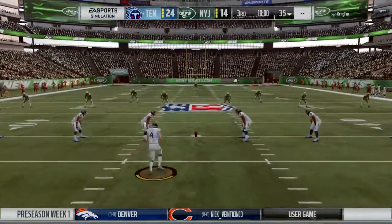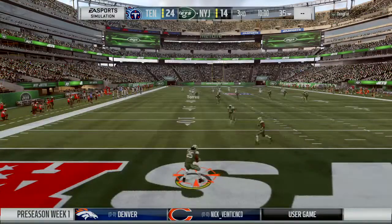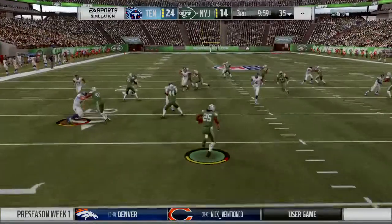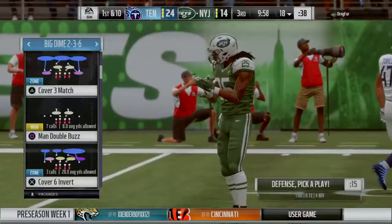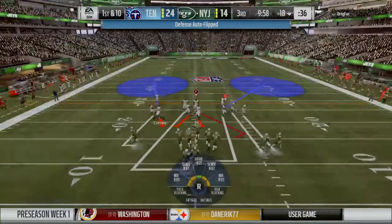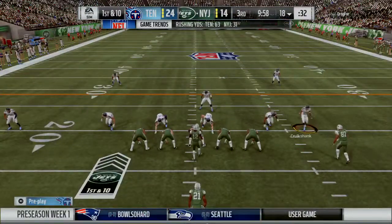Probably not likely to see many starters in the second half as we get back at it underway in this preseason opener. That'll be taken in the end zone. And the decision to bring it out is going to cost him about 7 yards all told as he's taken down back shy of the 20. Now the Jets offense gets ready to head back on the field. They have the ball here for the inaugural drive of the second half.